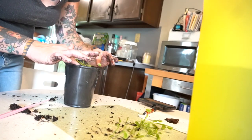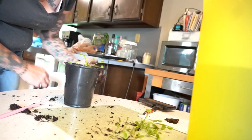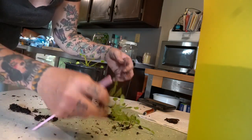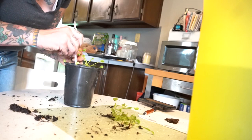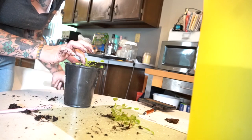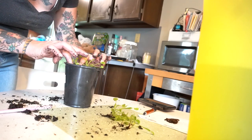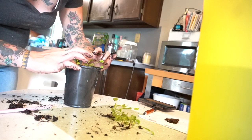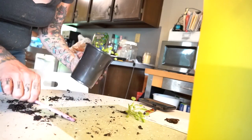The pot has holes in the bottom so it can drain, and I'll advise him to keep this in the tray method with some water underneath. I'm going to go ahead and plant another one in here as well — just take the little plastic chopstick, poke a hole, set it in, and press the soil mix around it. You want them planted pretty shallow, as Venus flytraps can be prone to rot.